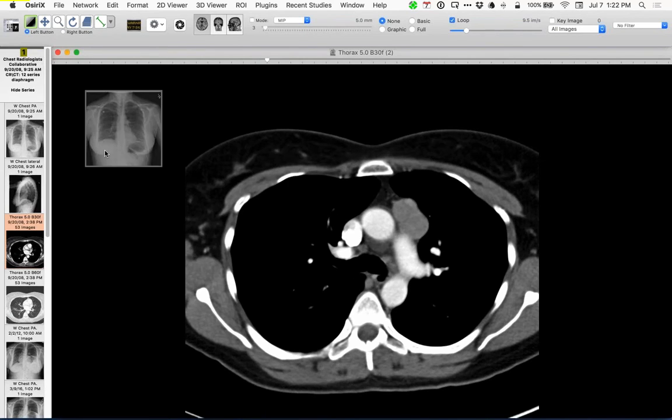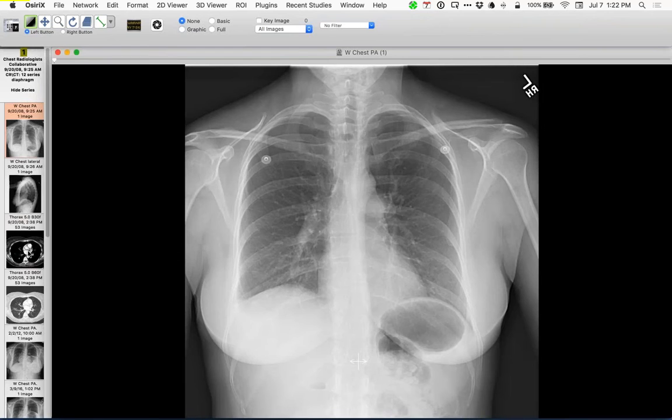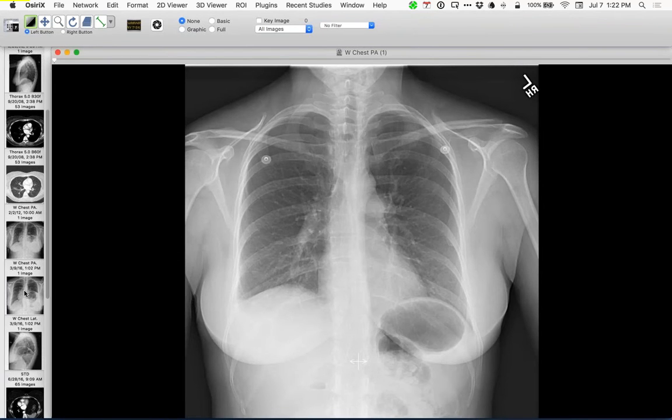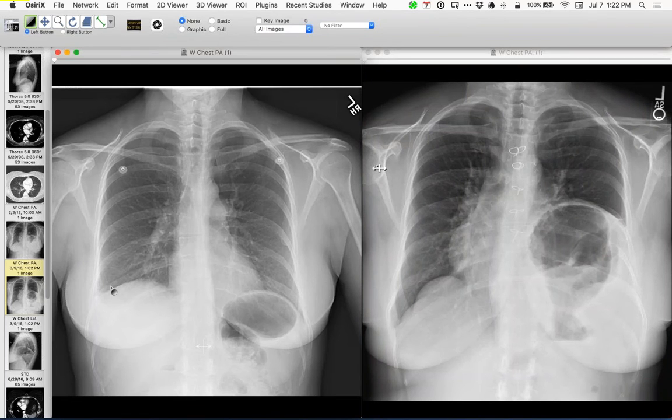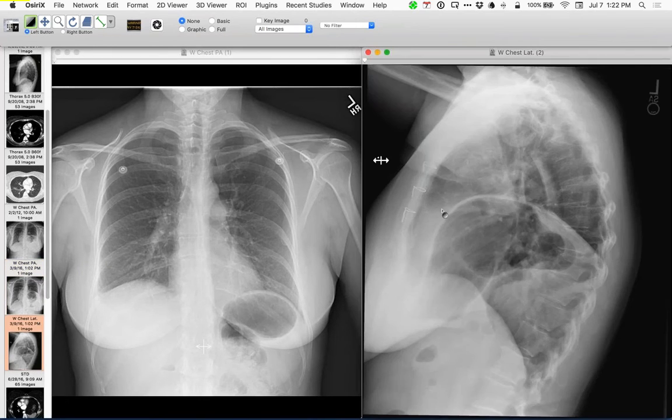So now I'll bring in the chest radiograph before the surgery and a more recent one. And of course, this shows findings very consistent with phrenic nerve injury. Presumably, the nerve was sacrificed during the surgical procedure. So on that frontal projection, and the corresponding lateral projection, we see the whole diaphragm is up, the posterior costophrenic sulcus is way up in relation to the opposite side, very consistent with that.